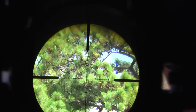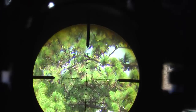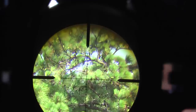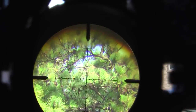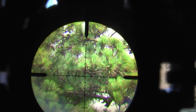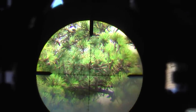Now let's go to 16x, and finally let's go all the way to 20x. This is full magnification and you can still see some vignetting. Let me adjust the camera position again to get rid of it. I'm supporting the digiscoping unit a little bit to try to get rid of the upper edge vignetting.